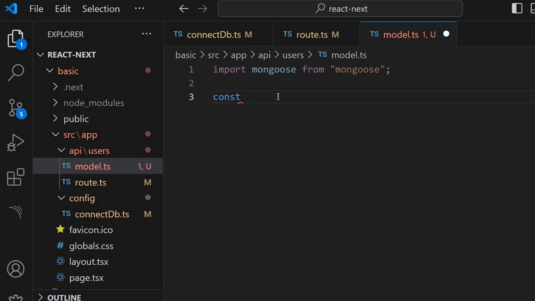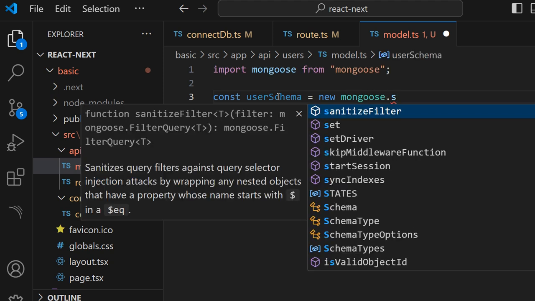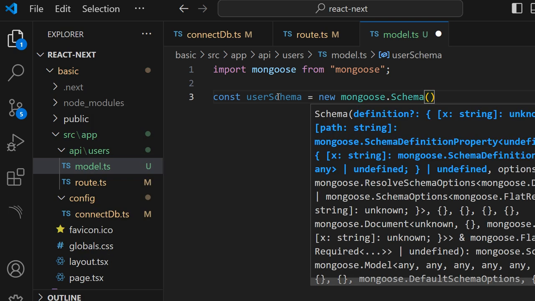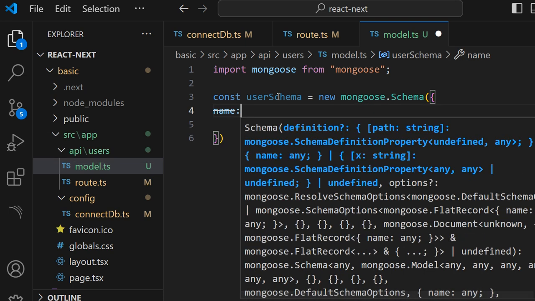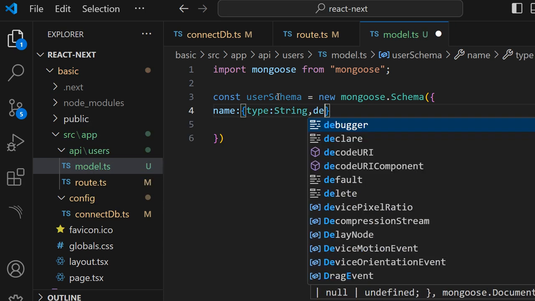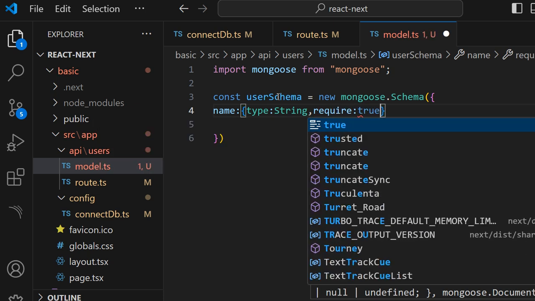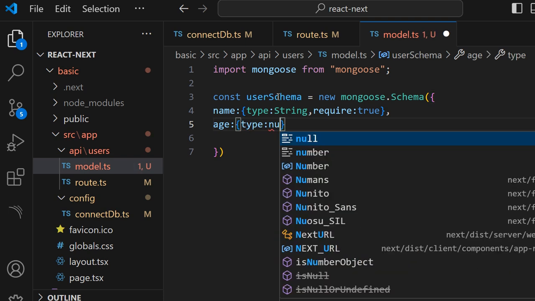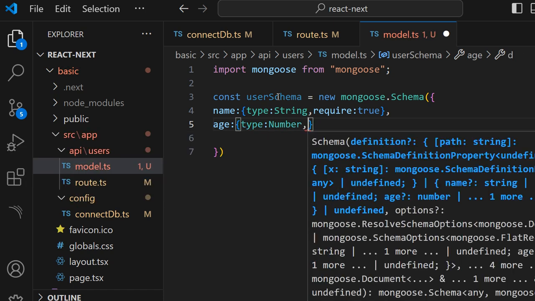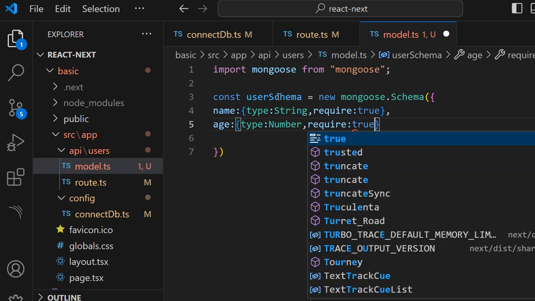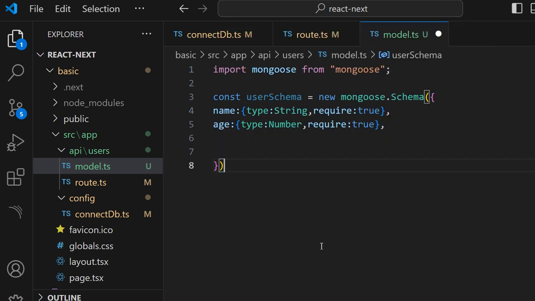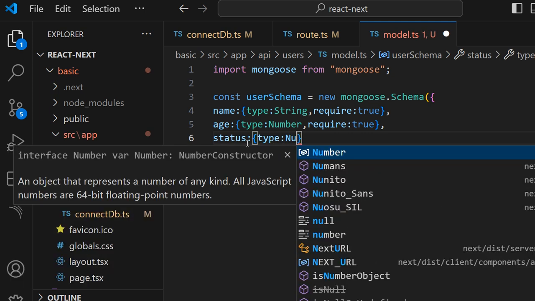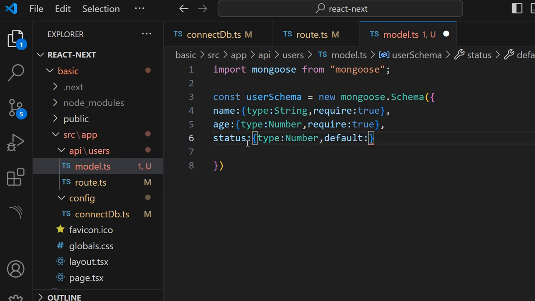First the user schema, new mongoose.Schema: first name, type string, required true; and age, type number, required true; status, type number, default is 1.